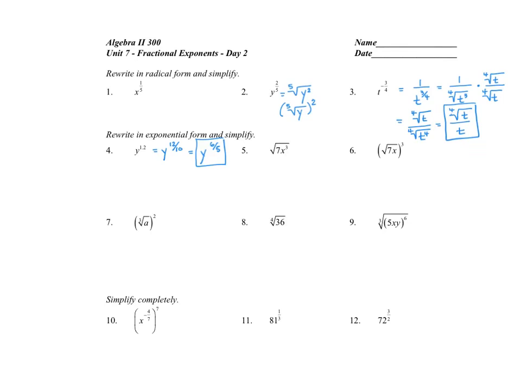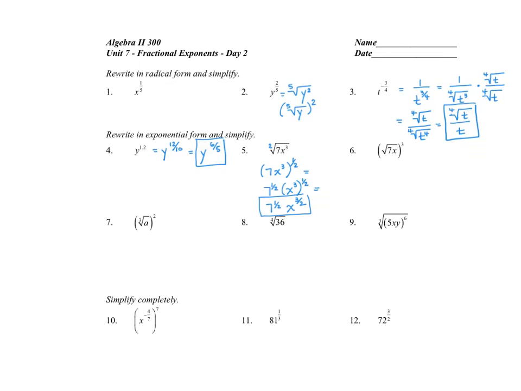We know that if we want to write a root in exponential form, we'll raise what's under the radical to a fractional exponent. And if there's no root index, it's implied to be a 2. So I can take everything that's under the radical and raise it to the 1/2 power. And then I have to raise everything within the parentheses to that power. So I'll have 7 to the 1/2 and x to the 3rd to the 1/2. And when we have a power to a power, we multiply, so we'll have 7 to the 1/2 and x to the 3/2.